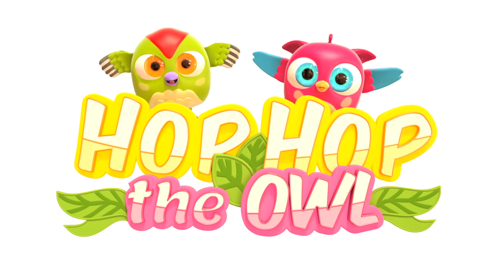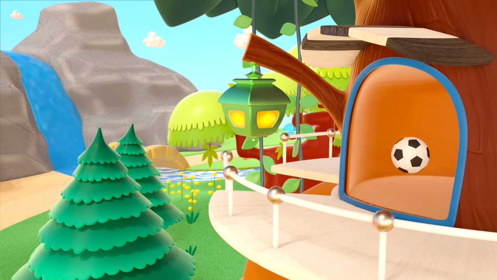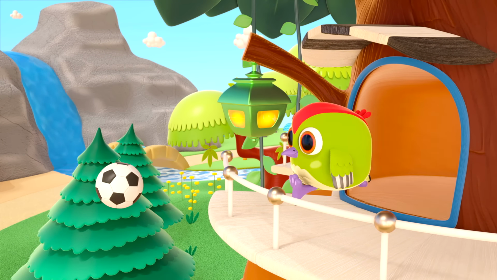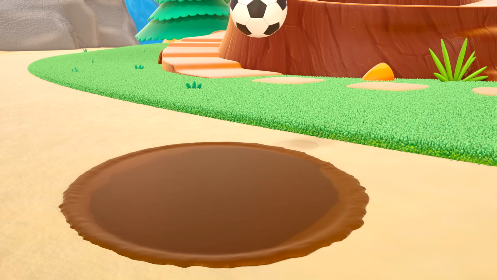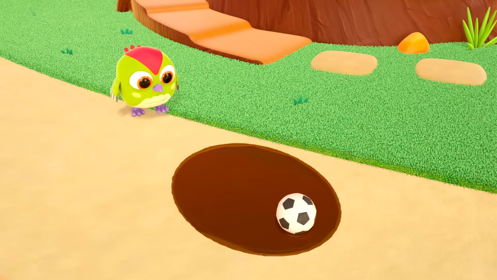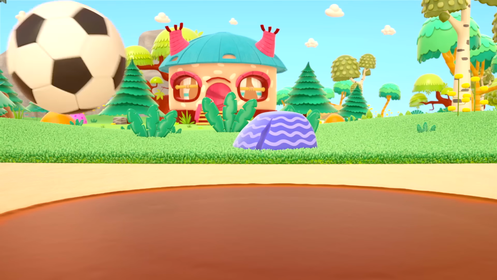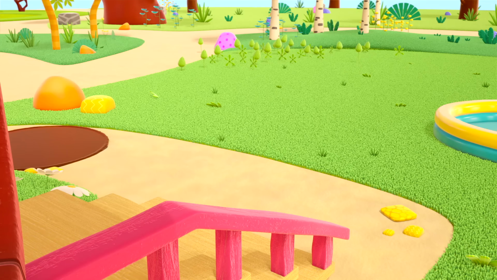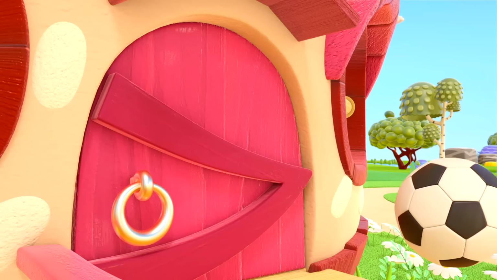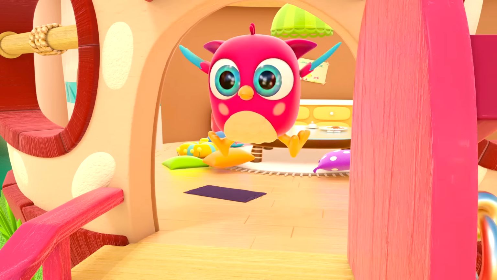Hop Hop the Owl. This is the house where Peck Peck the Woodpecker lives. Hello, Peck Peck. Oh, the ball has bounced away. Splish splosh into the puddle. Peck has gone in after the ball. He's got all muddy. And now another puddle. Can you see? Peck Peck has muddy stains on his tummy. Oh, look! And on his head, too.